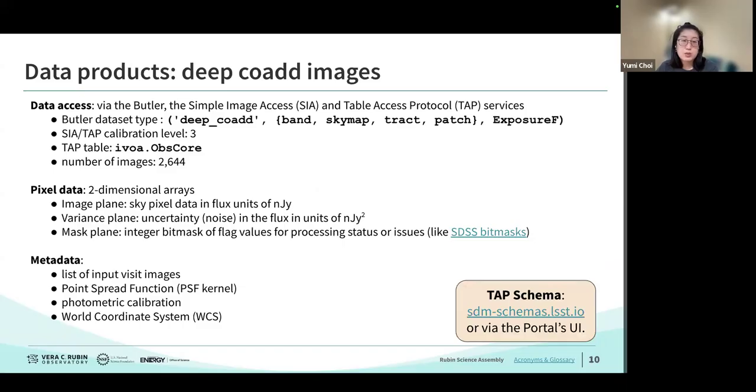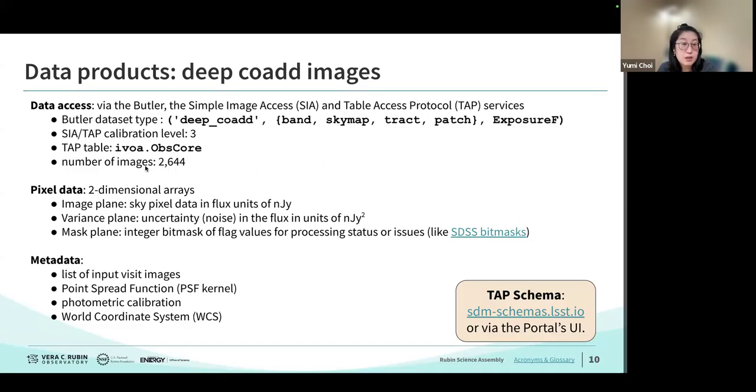The way to access the deep coadd image is to use the Butler or the Simple Image Access (SIA) service and the TAP service. So there are multiple ways to access the deep coadd images. I think this is covered in the previous sessions.